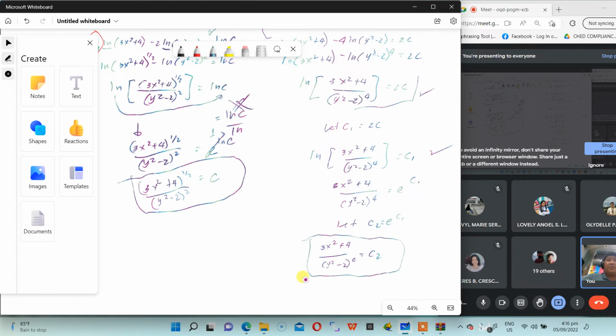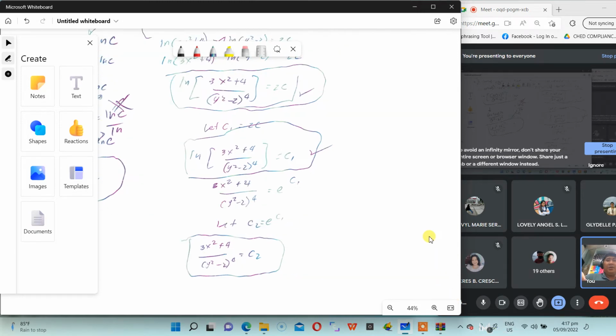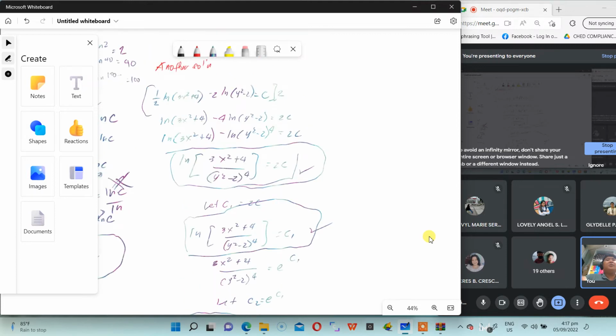So you could have this one, you could have this one, or you could have this one. Okay, so do you want more? I could give you more. Again, if you don't want 2, you could use 4. Then this becomes 2 ln of that, and this one becomes 8. What's different there is the power will change and also the arbitrary constant.